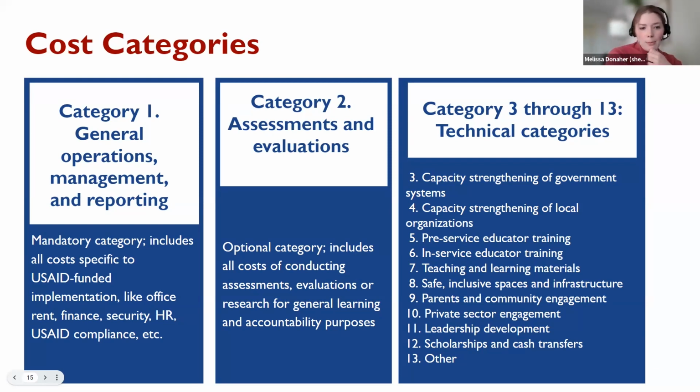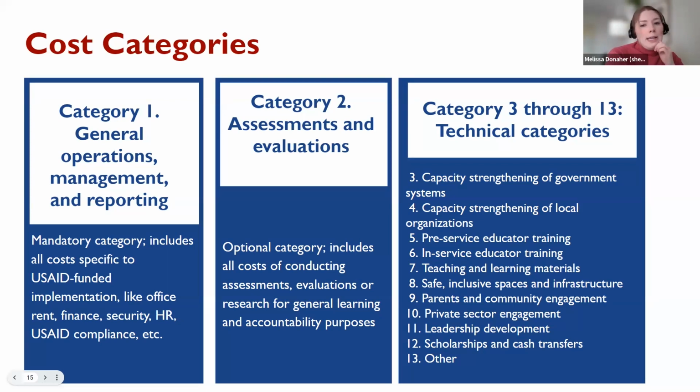We need to be able to capture these costs, but also separate them out because depending on our cost question, we may or may not need to include these costs in our calculation. So for example, if we were trying to ask a question about what would it cost for the partner government to take up the intervention once USAID funding ends, then these would be costs that wouldn't necessarily apply and we wouldn't include in that calculation because they're specific to USAID management of that particular award.